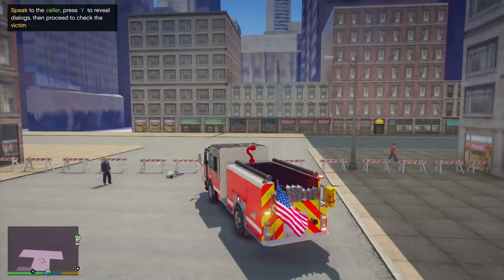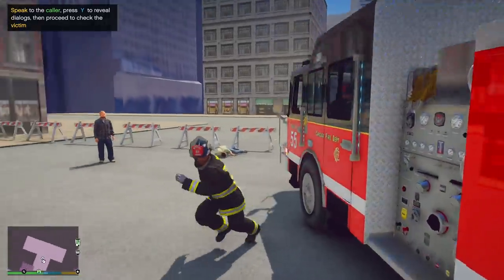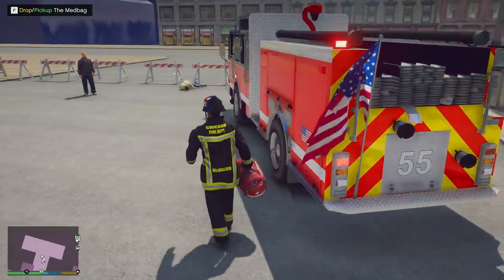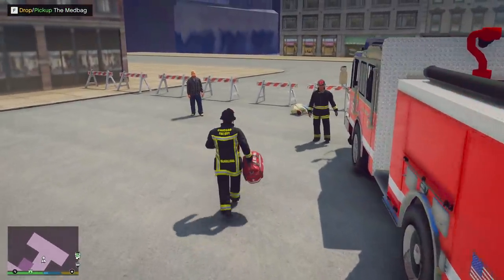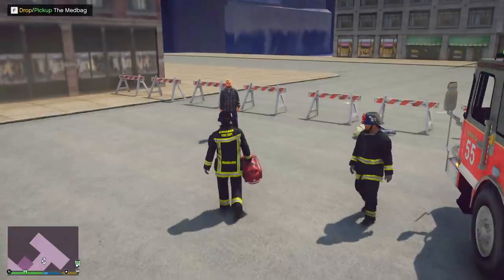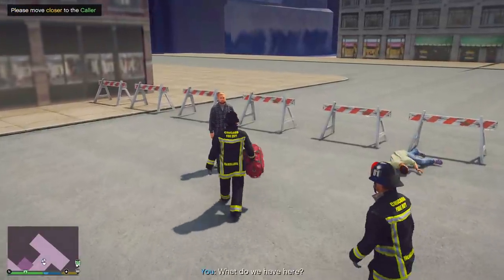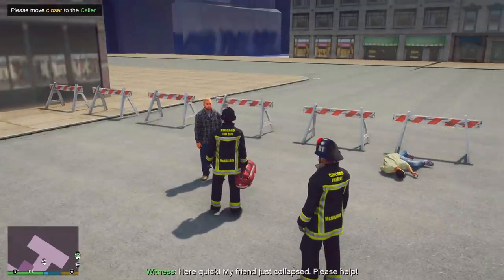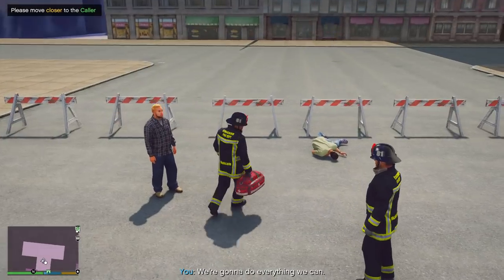Alright, we're gonna be on scene. Grab the medical bag. Let's take a look at this person over here. Hey, how you doing? What happened to your friend? Here, quick, my friend just collapsed. Please help me. You got it. We're gonna do everything that we can.